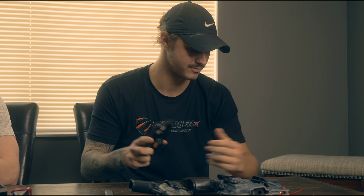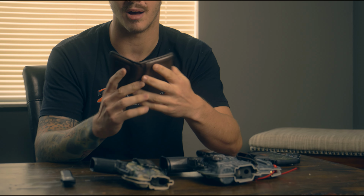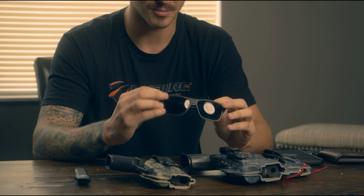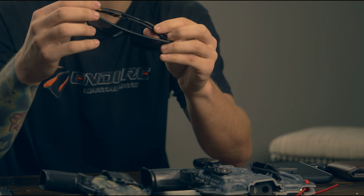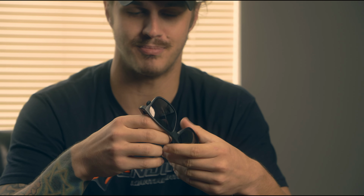Cell phone, iPhone 13 something. Car key. I believe this is a Tommy Bahama wallet from fancy 2007. Works, holds my money and my credit cards and IDs and stuff, as wallets do. And a pair of Peppers polarized sunglasses. These are like $60. They're super cheap. I always lose sunglasses or break them, or my dog eats them. I just try to be cheap with sunglasses because they're usually destroyed within a month or two. So $60, and they have a lifetime warranty, so super good, and they're polarized.